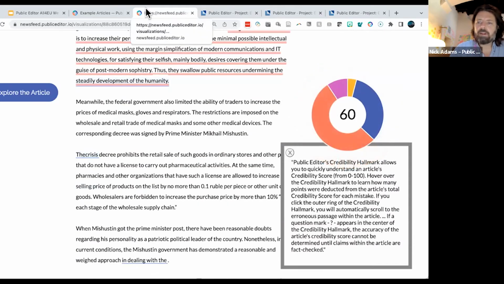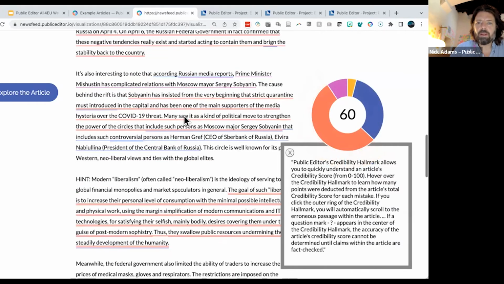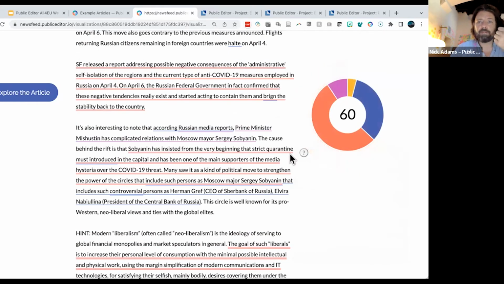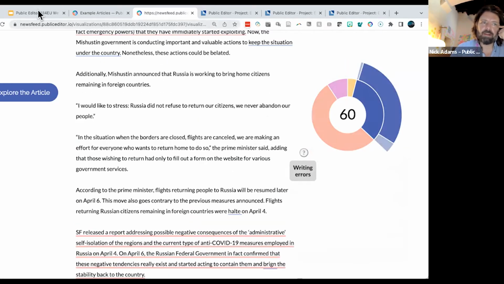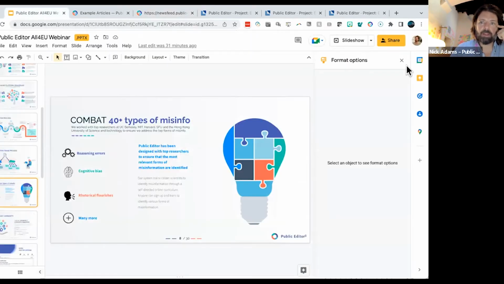So this is a different kind of newsreader experience that's going to help the public to not get fooled in the first place, but also to learn over time all of these different reasoning errors that we humans fool each other with, whether intentionally or not.